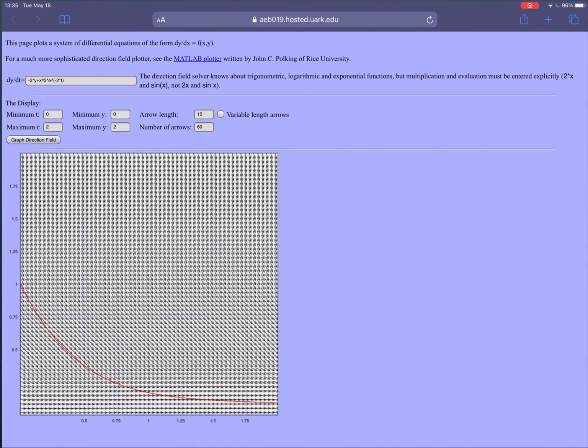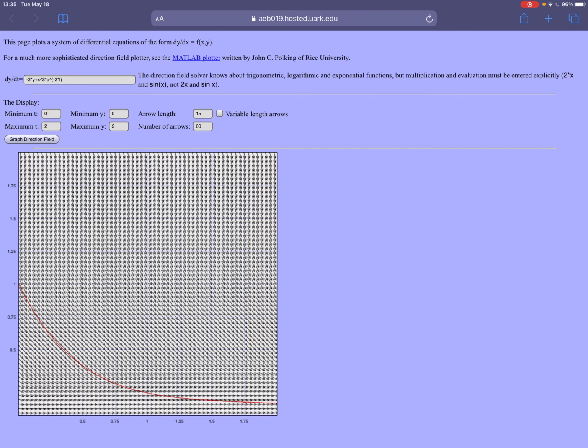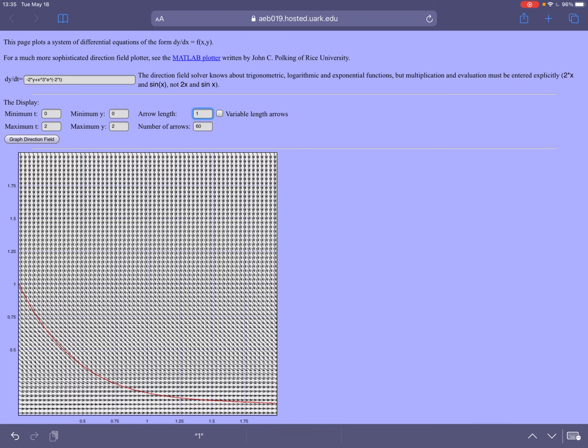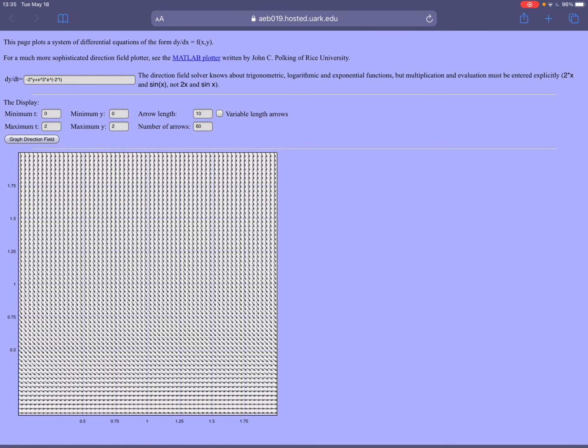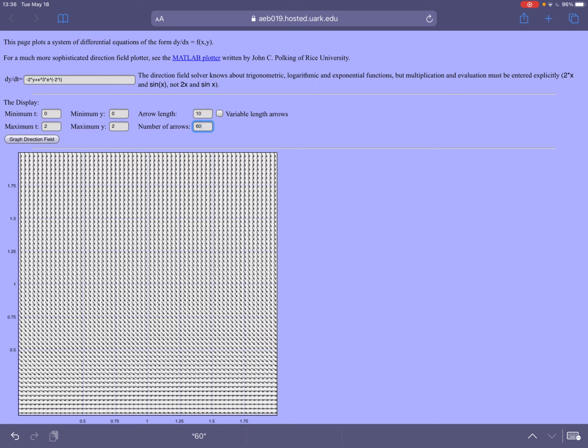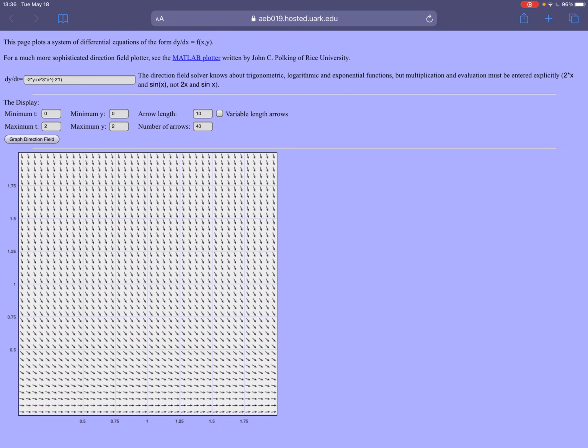So let's go back here. It says arrow length, it has 15 here. So I don't exactly know what measurements that is. It sounds like it must be 0.15, right? So if I make these arrows a little bit smaller, let's try, as I said, I'm not sure what 15 means here. It's clearly not 15 units, because that would be an enormously long vector, right? So let me go back to 40 here, because otherwise I might not see really what happens. You see they are getting a little bit smaller here.